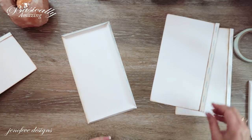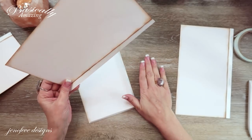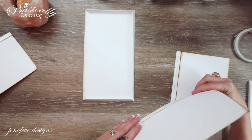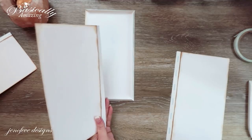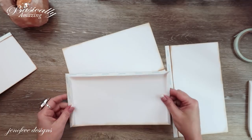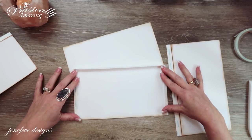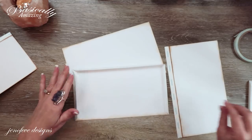So I think what I'm gonna do is assemble this together before we put it in the book. So they're gonna go like this. This one is gonna attach to this, this will attach to the fin, this will attach to this one, and this will attach to here. Yes, exactly what I was thinking, I think. Yep.